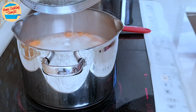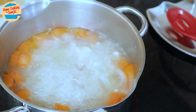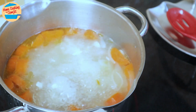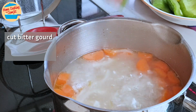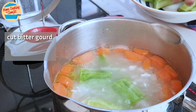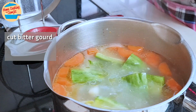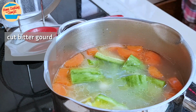After the soup has been boiling for 40 minutes, notice that a lot of water has been reduced. This happened because it was boiling over medium heat. Put in the bitter-gourd at the last 20-minute mark. This prevents it from becoming too soft and melt in the soup. Do note that I didn't wash my bitter-gourd with salt to remove the bitterness. This makes it more delicious as the sweetness from the pork ribs and carrot balance it out.